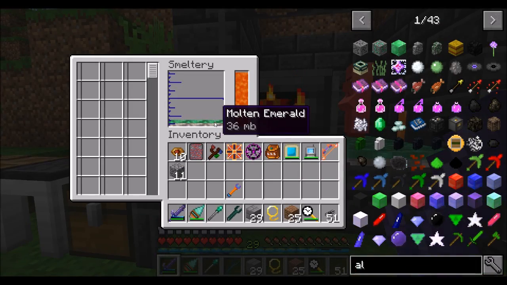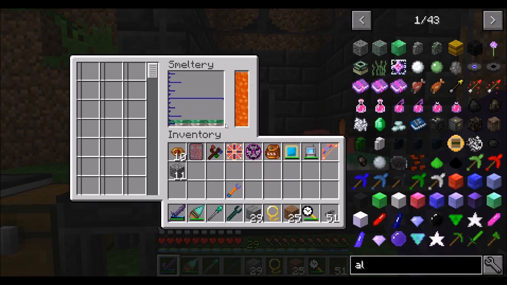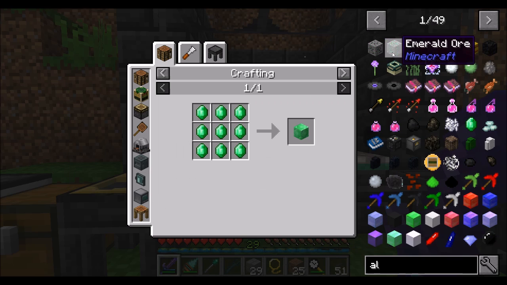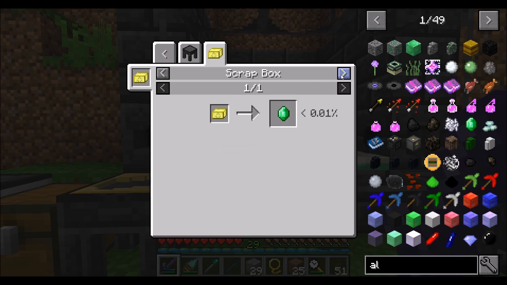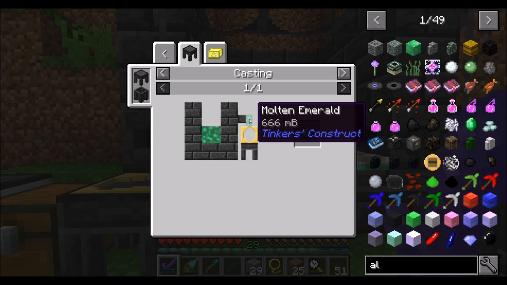Ooh. Well, would you look at that? It still works. 60 millibuckets of emeralds, molten emeralds, that is. Now, if I wanted an emerald into a gem cast, I need 666 millibuckets. That's funny. That's evil.